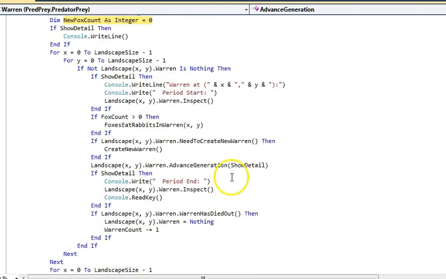Let's go back. We're almost halfway through this. The foxes are a bit simpler, by the way. So we've now done this, and if we've got show detail on, then we will reproduce the inspect and output the various things that are shown there.